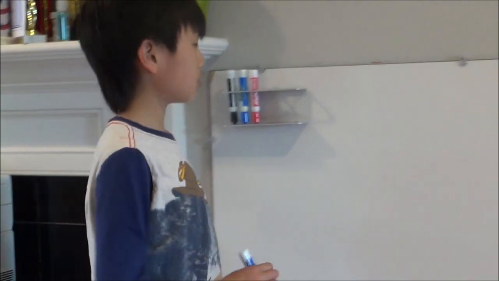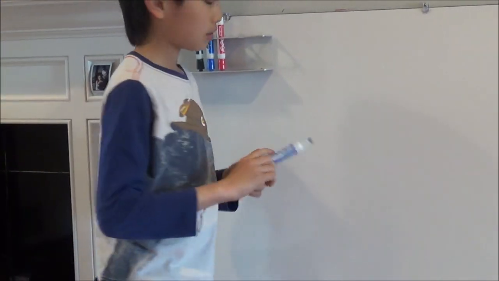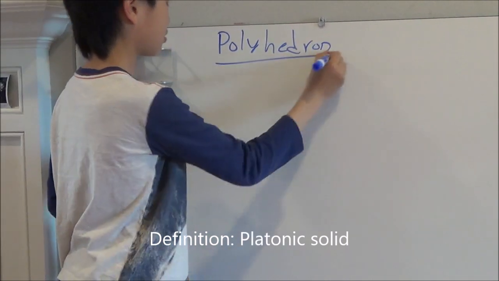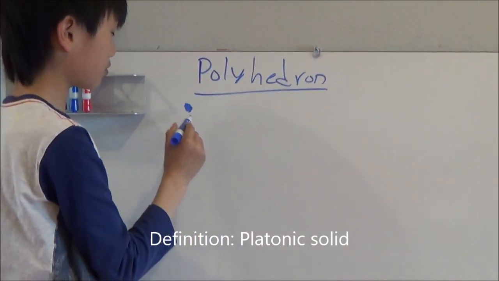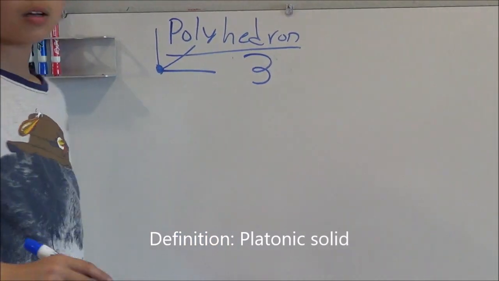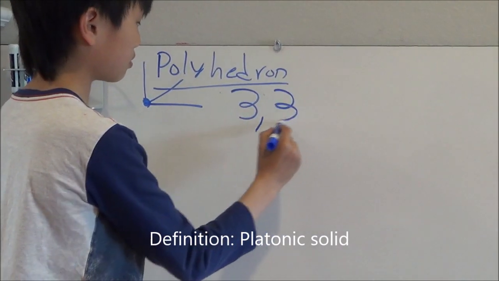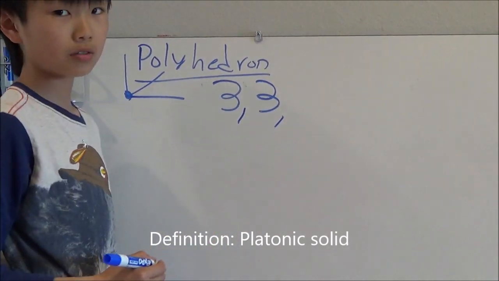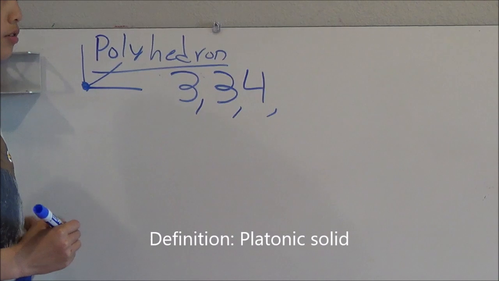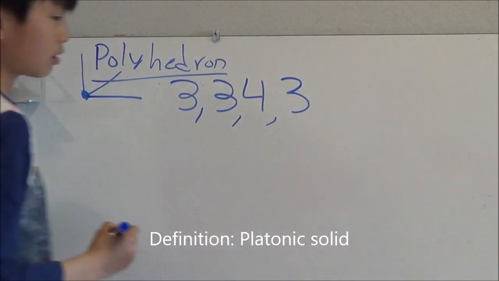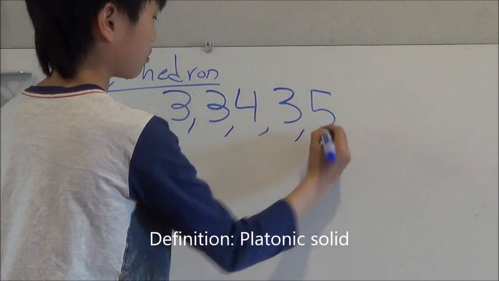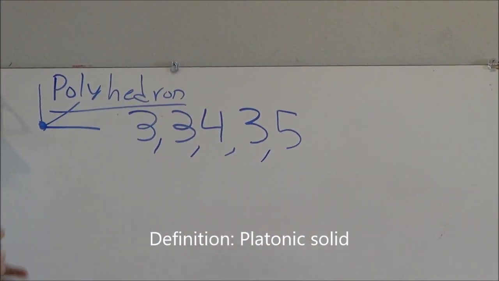Now, I did mention earlier in this video about platonic solids. Basically, what a platonic solid is, is a polyhedron where every vertice has the same amount of sides connecting to it. In the case of the tetrahedron, that number would be three. In the case of the cube, that number is actually also three. In the case of the octahedron, that number is four. In the case of the dodecahedron, that number actually drops back down to three. And, finally, in the case of the icosahedron, that number is at five, because five triangles intersect at every vertice for the icosahedron.